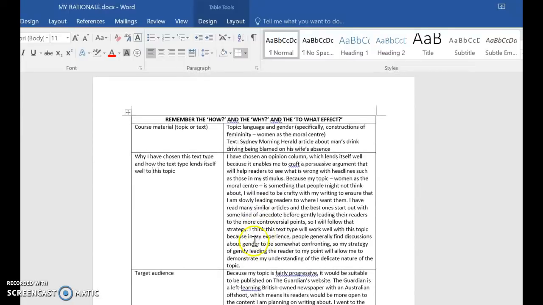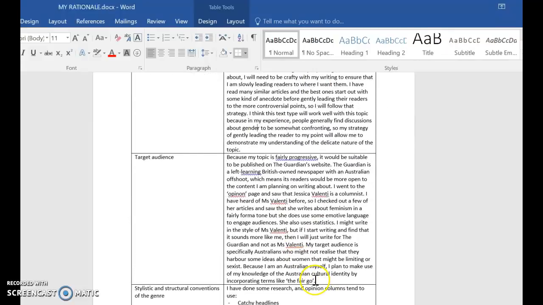Now you'll see that I've written quite a bit here. I have written in this little box, how many words is that? I've written 156 words. I haven't proofread any of this because I'm just writing this for my own audience, which is me. So this is me just saying what I'm thinking of doing and why I think it's important.